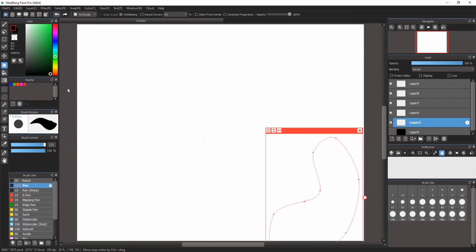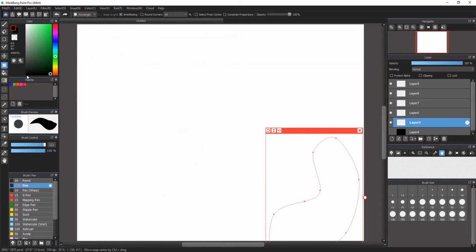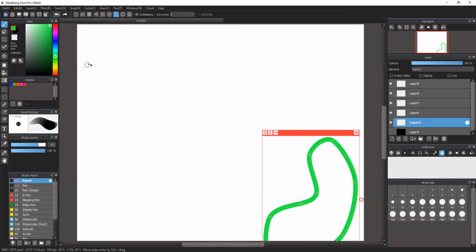Okay. And I am going to use the green to do the stroke on that. So I'm going to go to snap and say draw curve. Try that one more time. Snap, draw curve. All right. I'm not sure why it's not happy with that. Oh, because I don't have the brush tool selected. You definitely have to have the brush tool chosen because that is what you would use to trace it. So you got the right tool, you got the right color, and you got the right size. Okay, one more time. Snap, draw curve, there we go. And so that is on this layer.